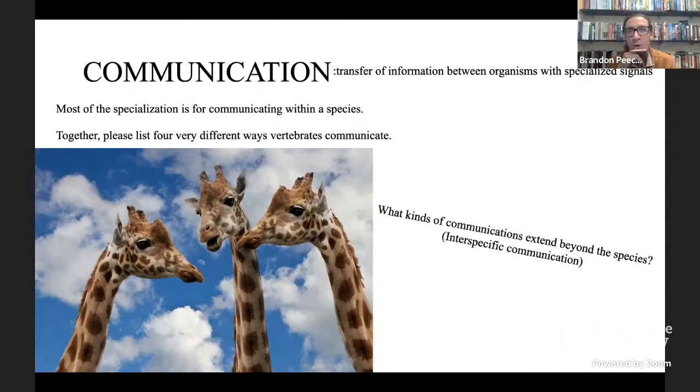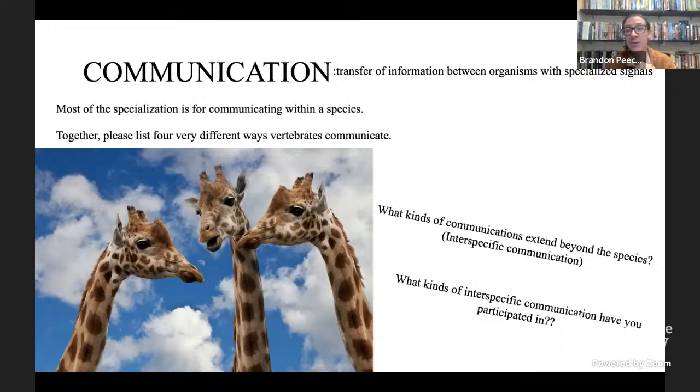A question I have for you now is to maybe pause the video again in a second and think about what kinds of communications extend beyond the species. There actually is a whole lot of communication, organism to organism, that happens interspecifically, between members of different species. And one thing I want you to do when you think about communications extending beyond just one species is to actually imagine yourself. You are an organism. What kinds of communication have you had with other organisms in your life?